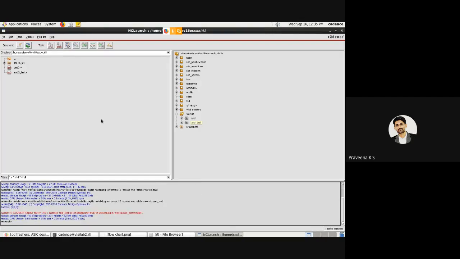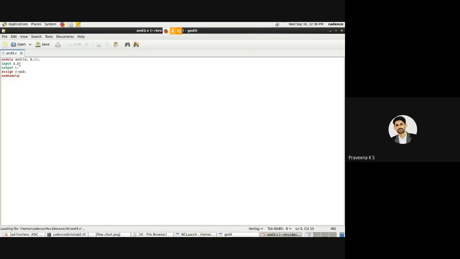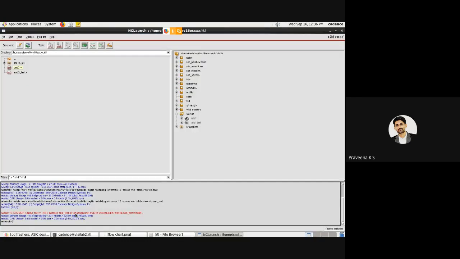Elaborate. Fine. I think there's an error in and test. Let me check. Okay. I have given AND3. The file name was AND3 and here the module name was different. That's why it's showing the error.